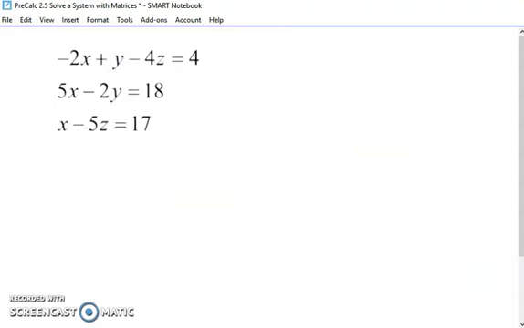Okay, one last thing, and that is 3 equations, 3 variables. Now this is very, very tedious to solve using substitution or elimination, but it's pretty simple using matrices. So the first thing is we want to make sure all of them are in standard form. This is 3 equations, 3 variables. So this time again, we want them in order, x, y, z. So I'm going to go -2, 1, -4. Oh, I'm going to put my variables here first.